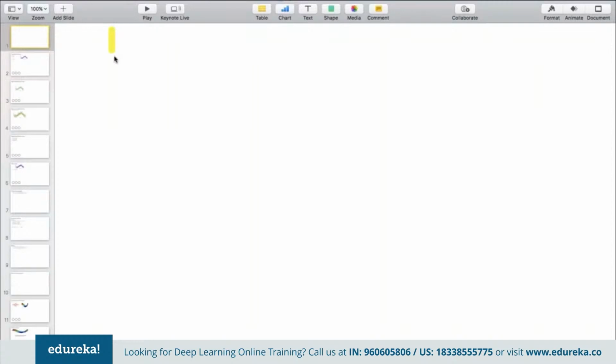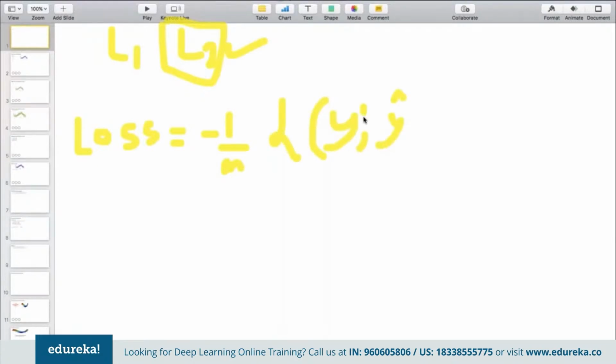The point of discussion is L1 and L2. So let's discuss L2 first. The loss function used to be 1 over m, summation over i of the difference between yi and y hat i. That used to be our loss function, and our objective was to reduce the difference between actual and predicted. Whichever optimization function we used, we always try to minimize it, either gradient descent, RMSprop, or Adam.